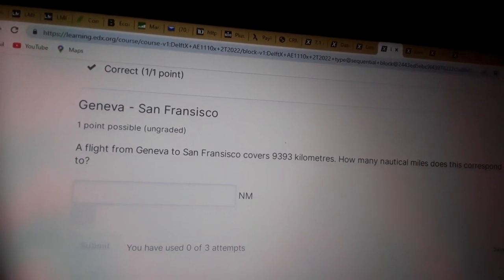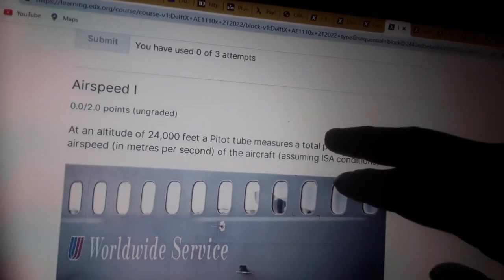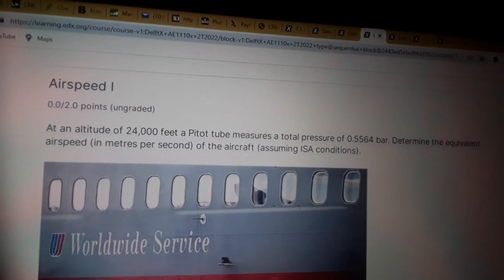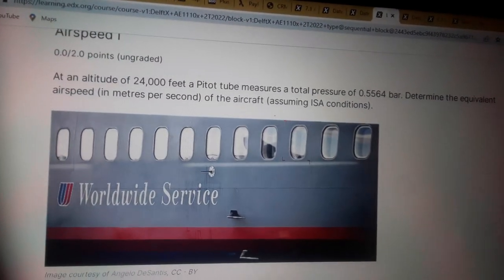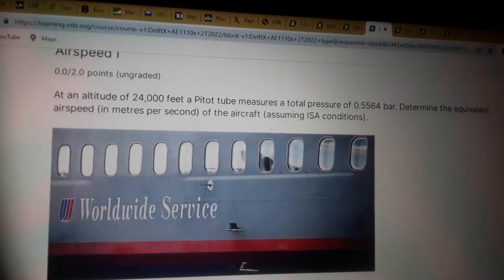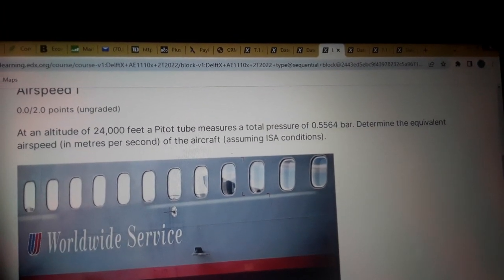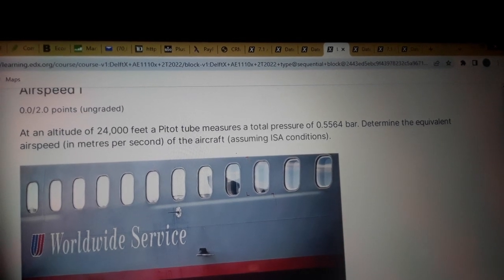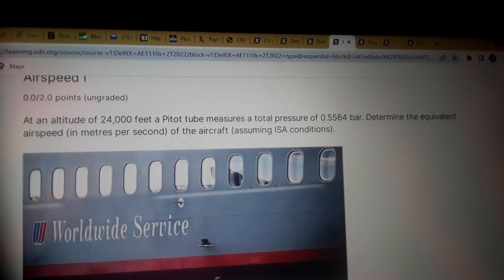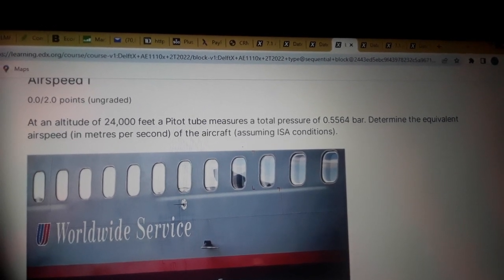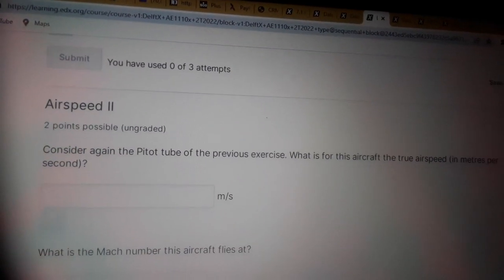So we have to do some questions about the airspeed.